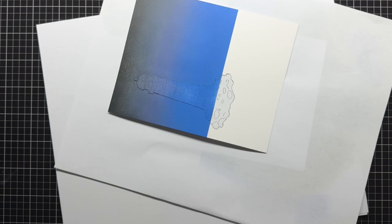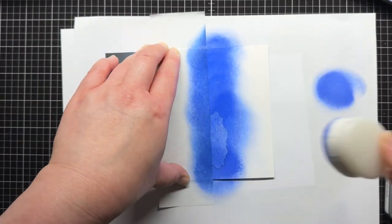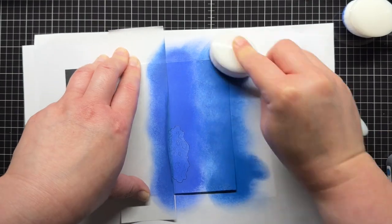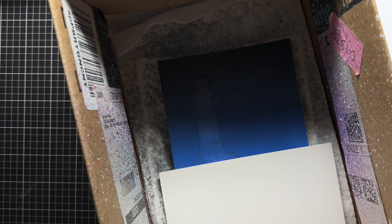I remove the mask and then replace it to cover the sky. Then I blend Prize Ribbon and Blueprint Sketch Distress Oxides to create my ocean. I let the panel dry completely, and then add splatters of water and white gouache to the sky to create lots of stars. I set that aside to dry while I work on the rest of the card.